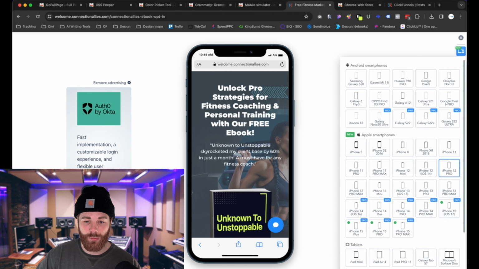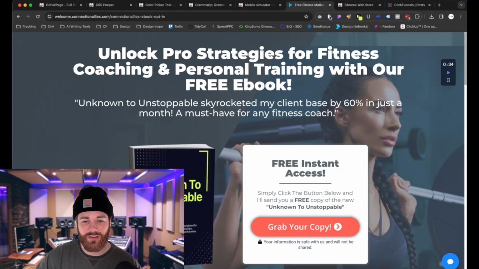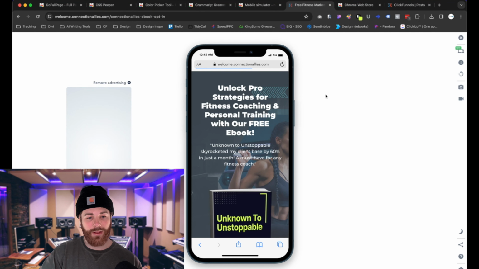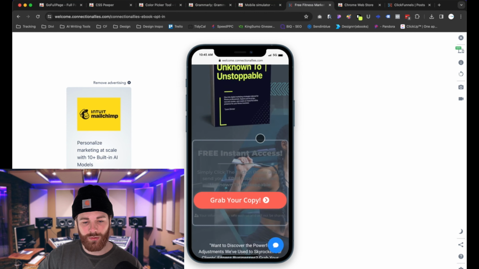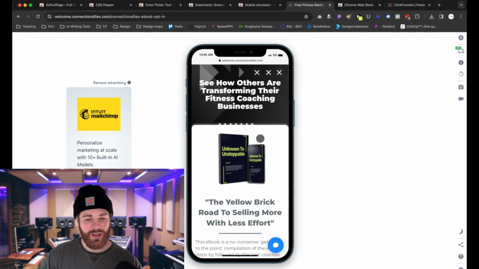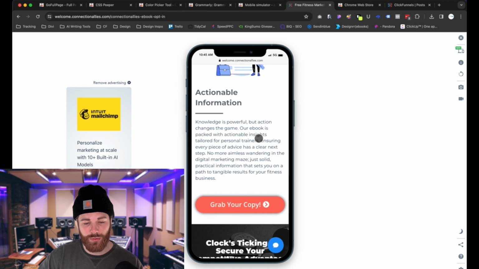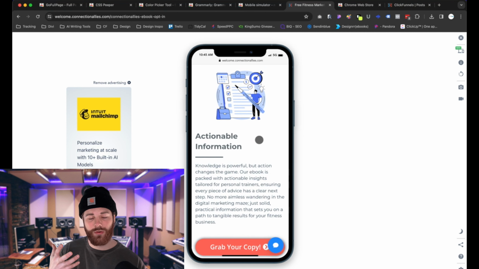Usually I'm in the realm of iPhones just because it seems like that's the common device type that happens to appear on my pages. But all you have to do to turn this on and actually use it is select it from the extension bar up here at the top, and it will turn it on. At this point in time, you can view that page as the device type you have selected and scroll down, interact with the page however you want, and it is, again, going to format based off of that device type that is in use. There we go. This makes it so you don't have to go in and pull out your phone to visually see how things are going to display on the mobile side.